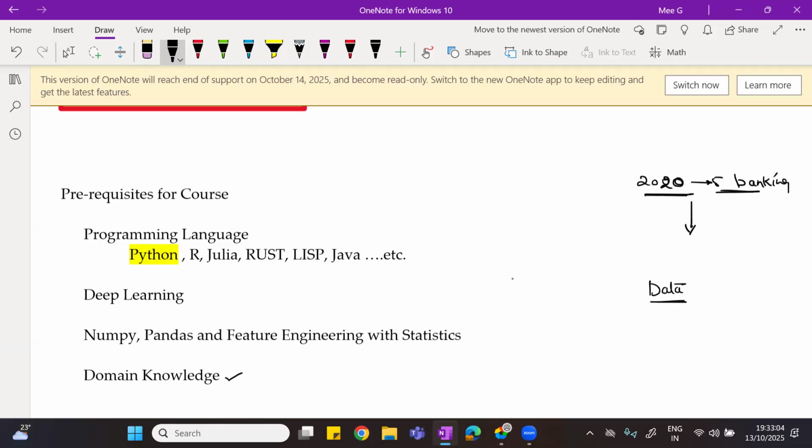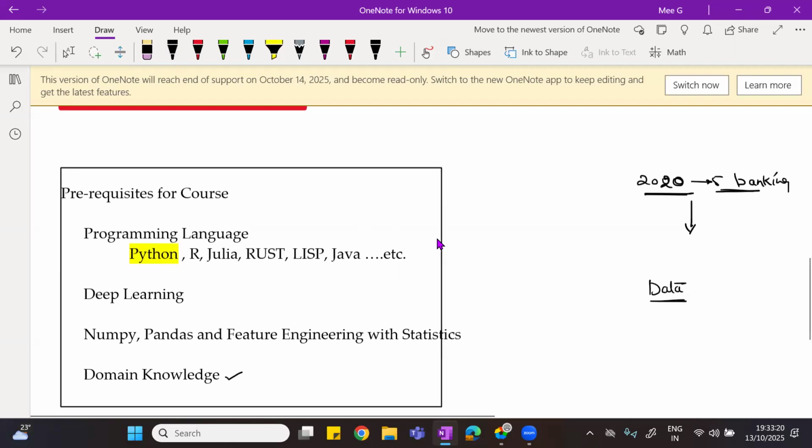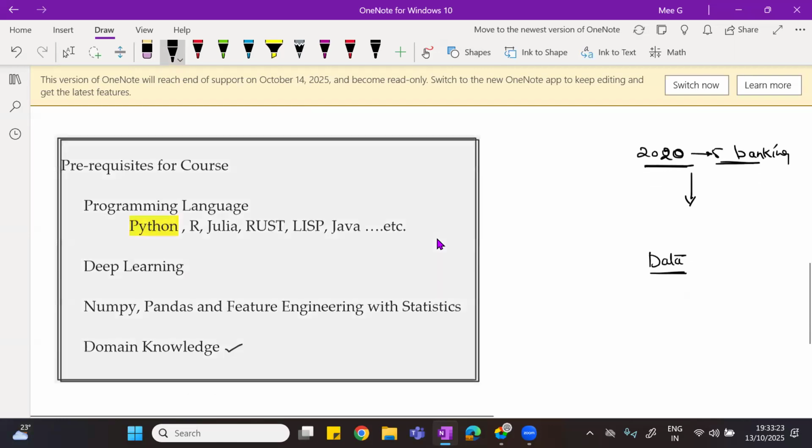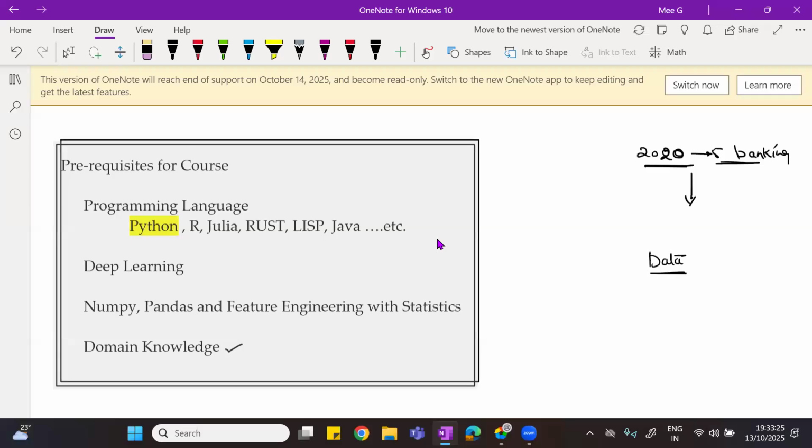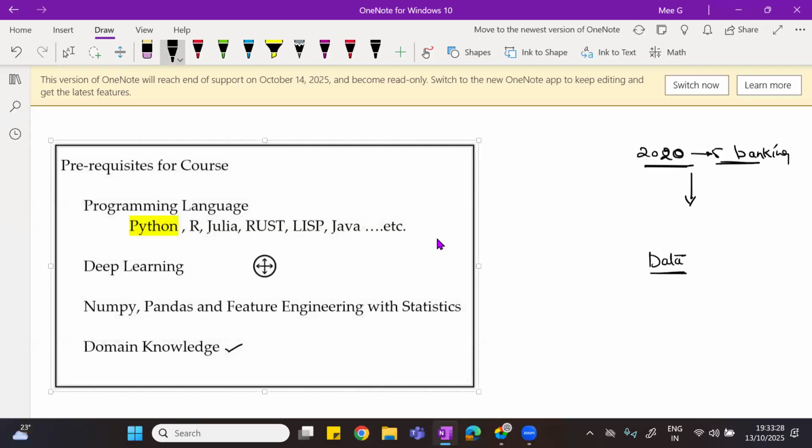Because of this, I was saying that if you are from a non-IT background with a different domain expertise, then you are most welcome here. You may have a doubt: domain-wise I'm perfect, but what about technical skills? Leave that to me. You don't need to worry. Within no time, you will become an expert in the technical skills. That I can guarantee. Not only that, you can compete with a person with at least 3 years of real-time experience. You will be better than him.